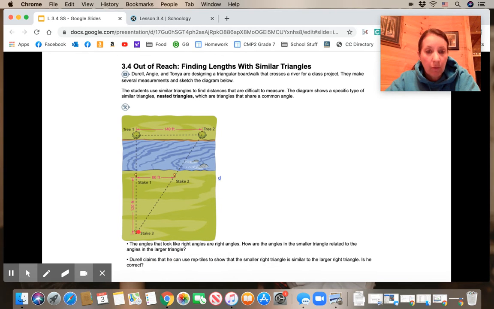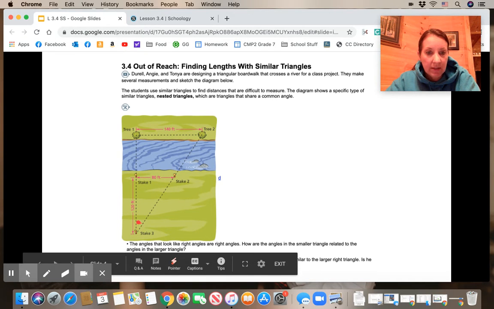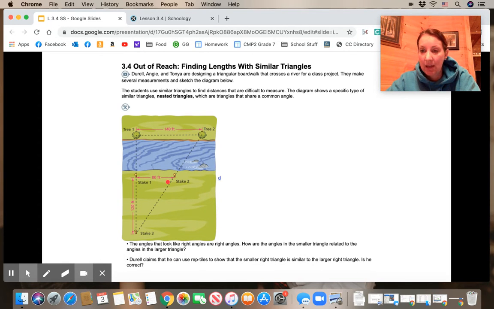So these are two right triangles. They share this angle in common. So obviously that angle is the same. They both have a right angle here. So if they have two angles that are similar or exactly the same in this case, the third angle right over here has to be the same because the angle sum of a triangle has to be 180. If you have two angles that are the same, obviously the third one has to be the same as well because those are the three numbers that make 180. So the angles that look like right angles are right angles.